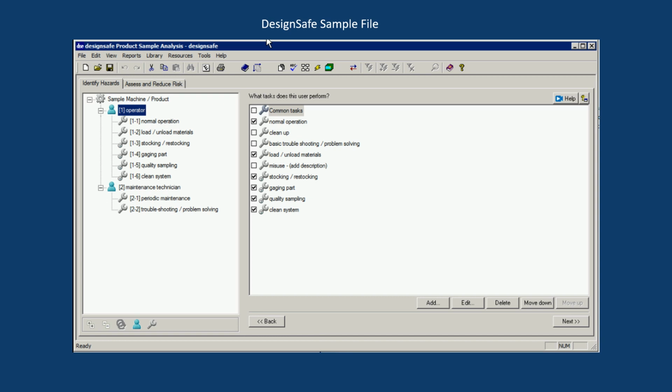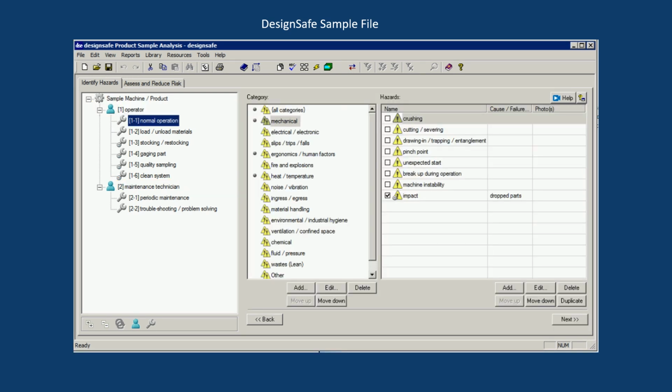After you click next, the software takes you to the next level of your analysis tree. So in this case, it took us to operator. For operator now, it's asking what tasks that operator performs. And you can see there's a lot of options here to choose from. Some of these are selected already. The ones that are selected are over on the left-hand menu now. So that's what happens. You select them on the right, they show up on the left. If we then choose next, it will take us to the first of those operations.